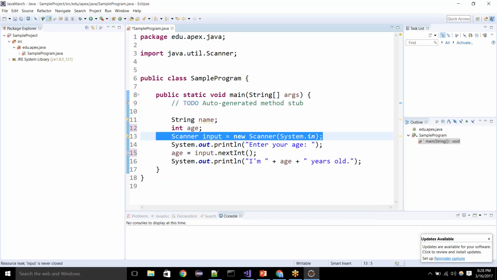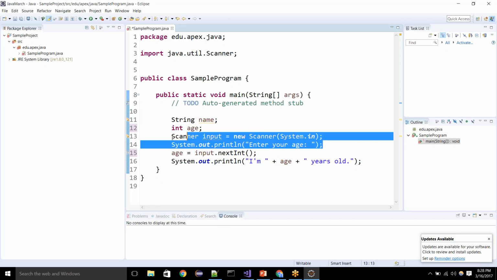The thing is, I've actually seen a lot of people using scanner multiple times in the initial assignments. Even if you're asking the user for input like 100 times, you can use scanner only once. It's fine. Once you use scanner, you can ask the user for input 100, 200 or n number of times. You don't have to keep initializing scanner again.